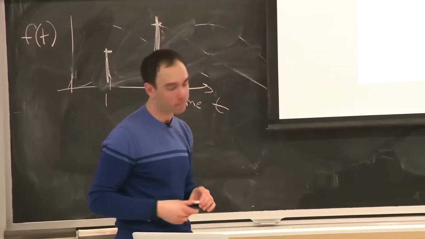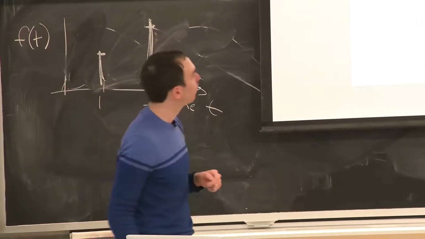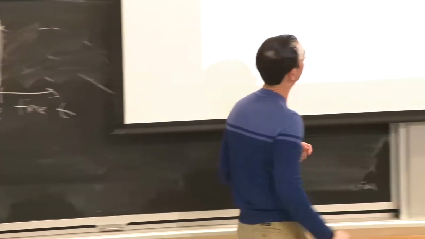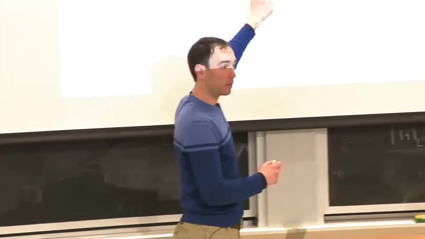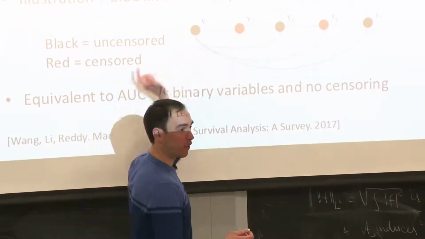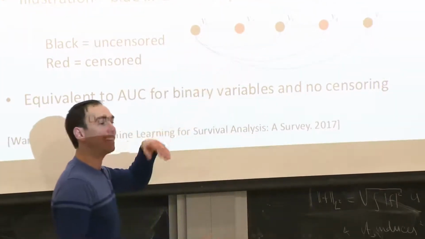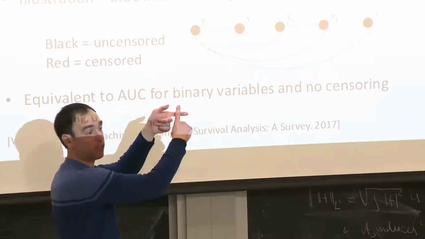Just to make sure I understood, so y1 is going to be we observe an event, and y2 is going to be we know that no event occurred until that time? Every dot corresponds to one event, either censored or not. Okay. And they're sorted in this figure. They're sorted by the time of either the censoring or the event occurring.